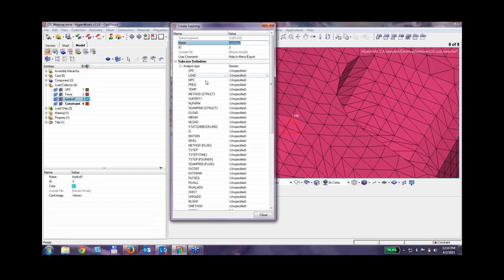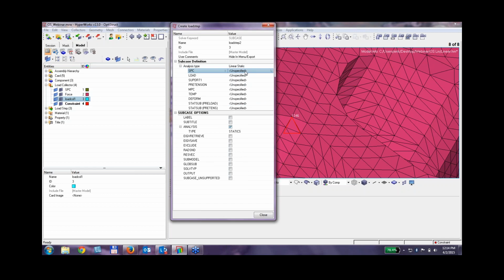And so when I do that, I tell it what type of analysis I want. You can see we have a tremendous amount of choices here, and we'll cover some of these, but linear static is what I'm looking at right now, but we'll also cover normal modes, linear buckling, and inertia relief analysis.